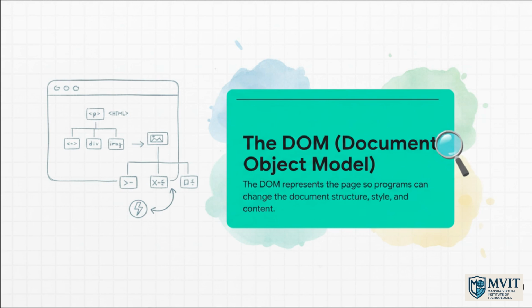When a page loads, the browser creates this live interactive map of all the HTML elements. It's called the Document Object Model, or the DOM, and JavaScript gets a special pass to go in and change anything on that map at any time. It can add things, remove things, or just change how they look and behave.